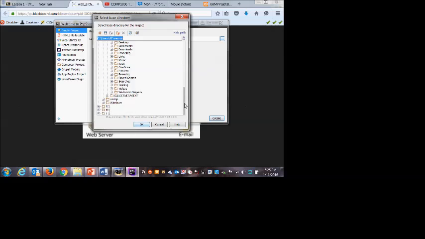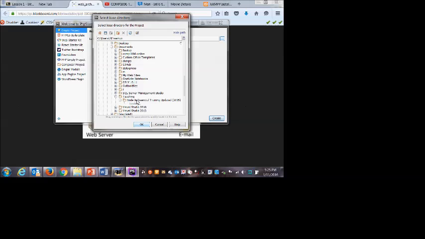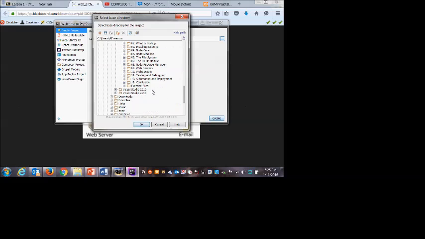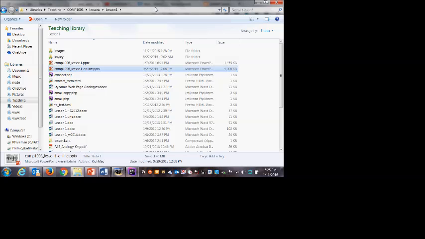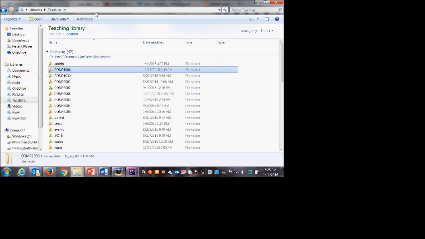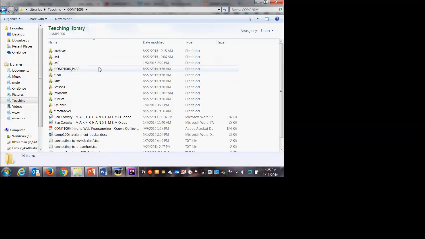Where am I going to put this? Okay. What I suggest you do, wherever you're going to store the files for your course, is make a folder for this course. I'm going to make a folder. I suggest you make yours lowercase. I put mine in all caps, which wasn't very smart. So create a folder called COMP1006 anywhere on your machine, wherever you want to save the work you've been doing in class. But again, I suggest you make it lowercase.